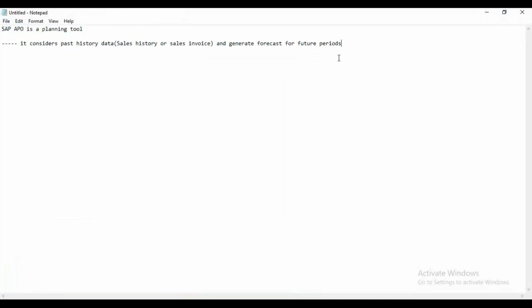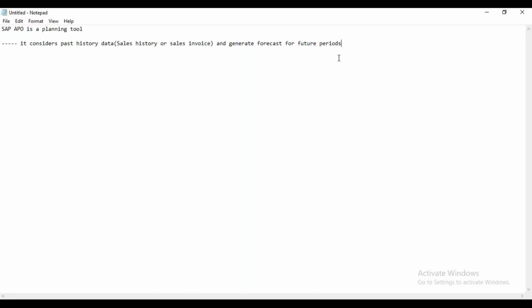This planning tool is only for planning, not for production. It will generate only the planning results, which means how much quantity you want to produce in the future. You can do all those things with the help of SAP APO.